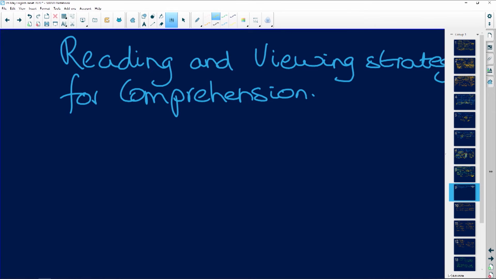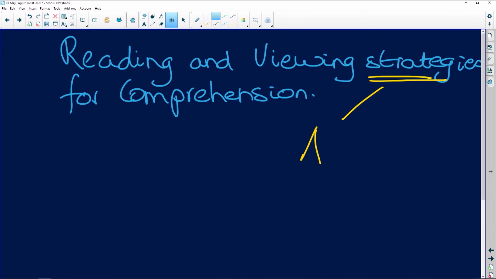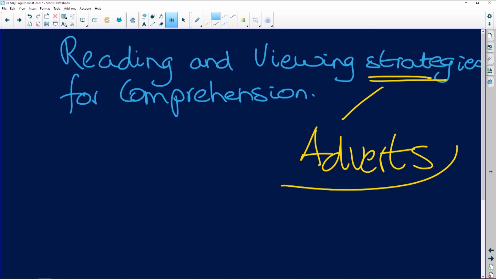Ellen, tell me, what am I reading and viewing? Are we looking at an advert, a cartoon, a passage, a literary passage, a non-literary text? Are we looking at letters? What am I looking at here? Give me a clue. Help me out. So what have we seen so far? We looked at reading and viewing strategies for adverts. That's what we've done a hang of a lot of so far this afternoon. So, okay, does that help? And Ellen, if it doesn't help, then tell me what you want.